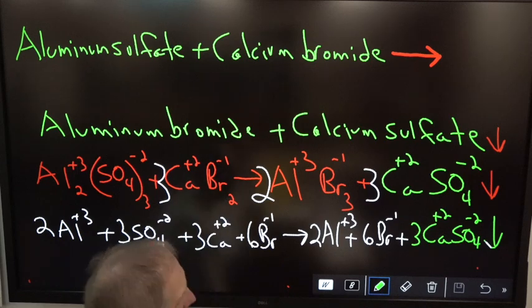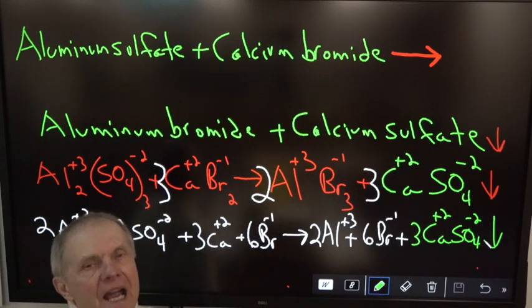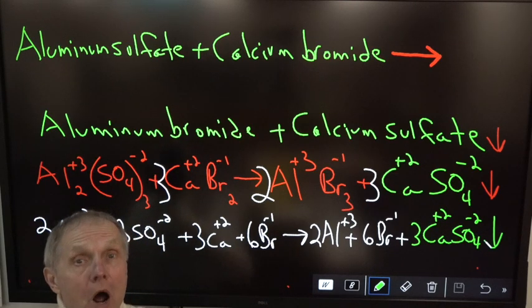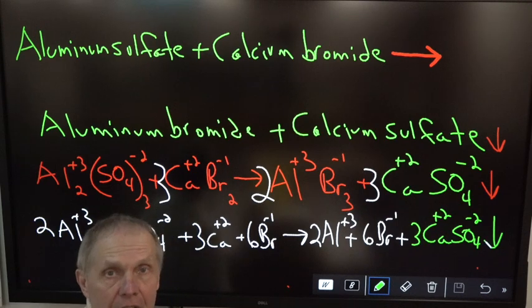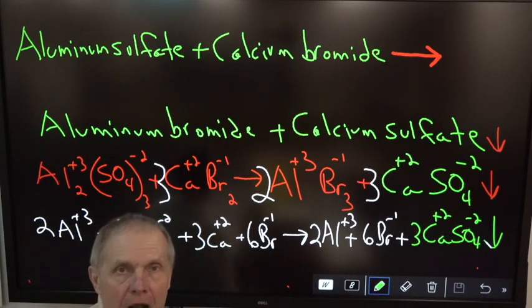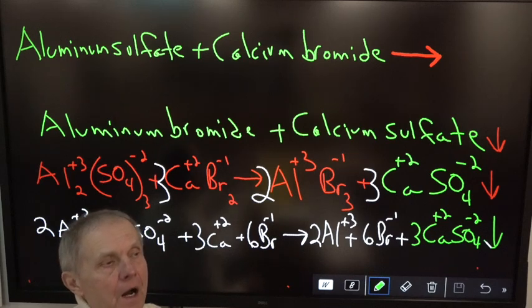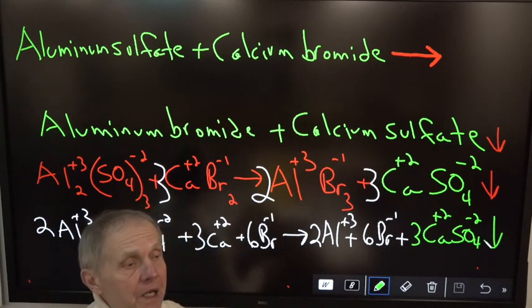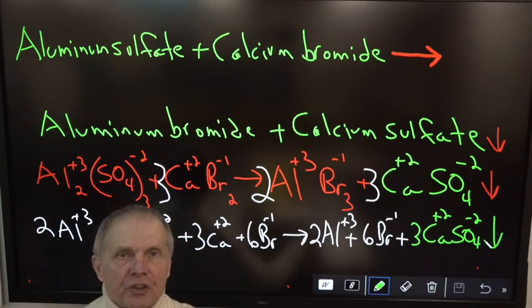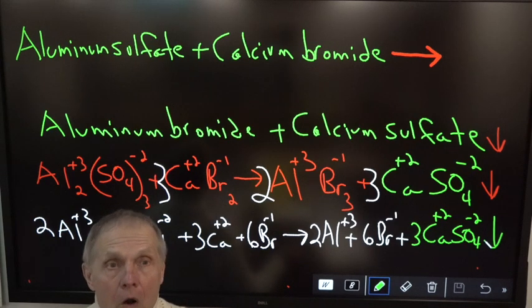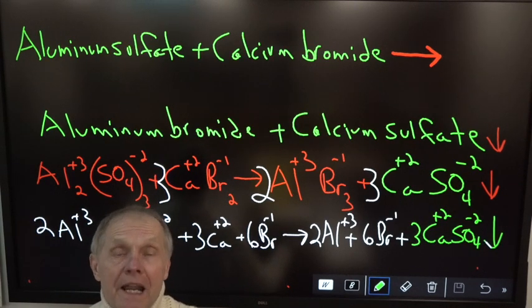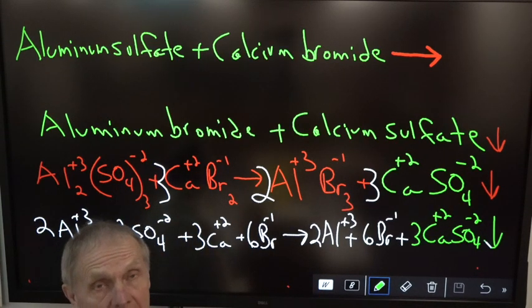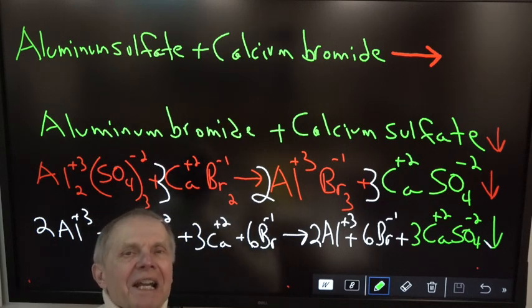The next thing we have to do is get rid of the ions that are the same on both sides. These ions actually brought what's going to react into the reaction. They are called spectator ions. It's like if I had a son and he played basketball, I would drive him to the game, he would participate, and I would sit in the stands and spectate. Well, what was my role? My role was to bring him, who's going to react in the game, to the game. So that's the same thing with spectator ions. They bring whatever reacts into the reaction.